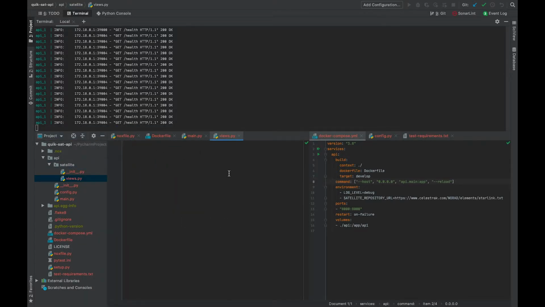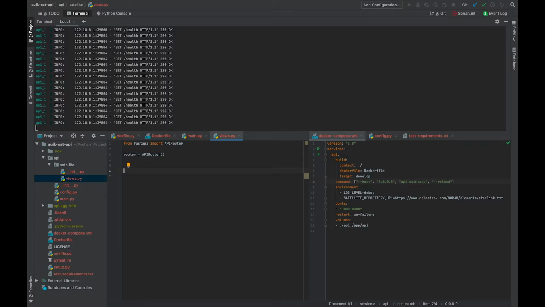I'm going to create a views file, and then from FastAPI I'm going to import, I think it's APIRouter, yep. And then router equals APIRouter. We're going to make a new instance of the router. Now we can start to think through how we want our application to work. We just want to make a simple REST API application that we can then deploy. It's not going to be super fancy.